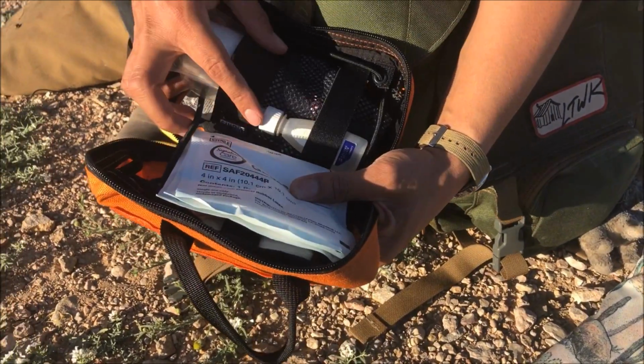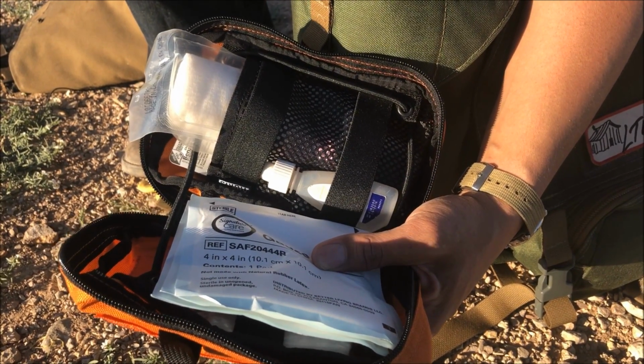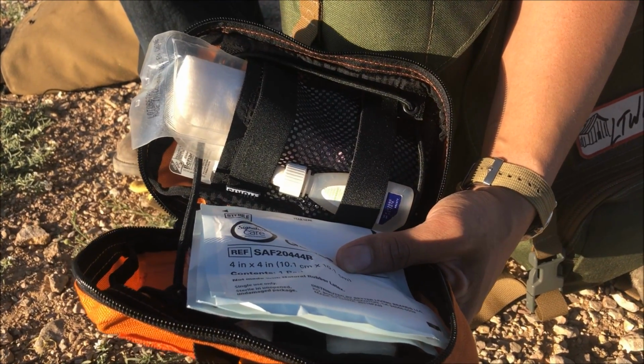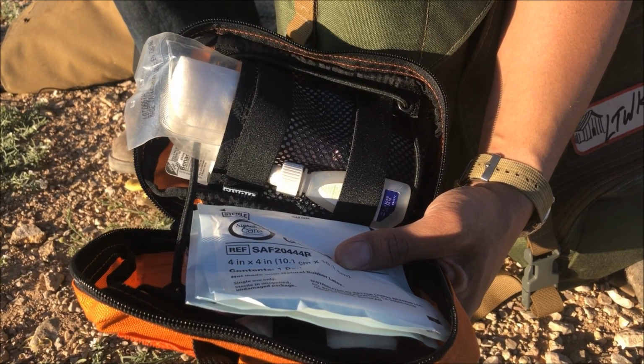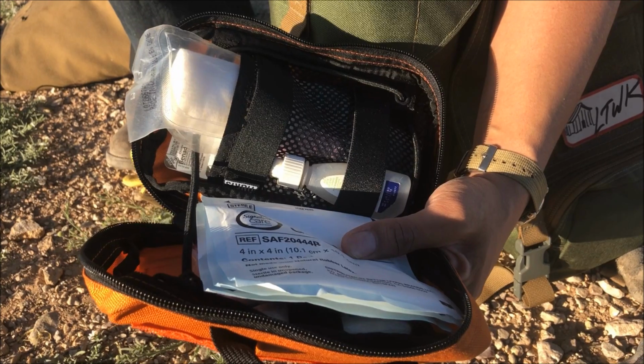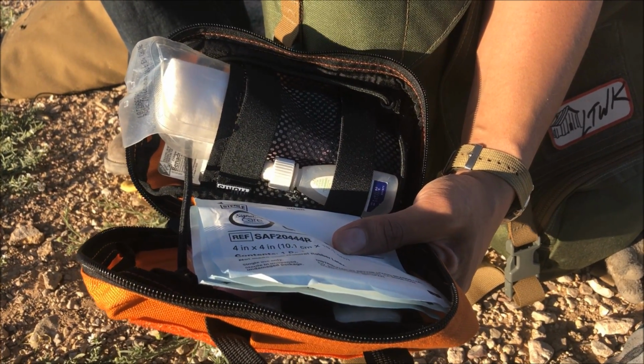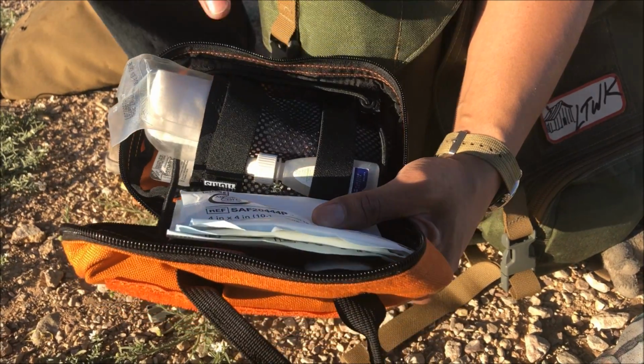I think a lot of people forget that, because things can go into your eye, especially out here in the desert. There's a lot of winds. We have 30-mile-an-hour winds. Once again, with little thorns like glochids from a cactus, they're flying up there. They're little shards of glass from douchebags that are shooting bottles out here. So you could get something in your eye. So you got to be careful.